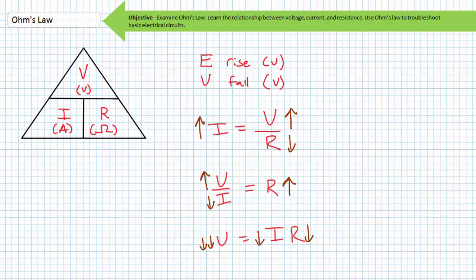Oftentimes, though, it is not the electrical concepts nor the math that hinder the progression of some students, but rather numerical literacy that trips them up. Electrical concepts and math aside, the results will be meaningless if you cannot understand numbers, engineering prefixes, and the units commonly used in technical environments. At some point, you need to come to the very clear and very certain understanding that some numbers are bigger or smaller than others. A millivolt is 1,000 times smaller than a volt, and a kilovolt is 1,000 times larger than a volt, and that same kilovolt is 1,000,000 times larger than a millivolt. Engineering prefixes simply make it easier to write and read unusually large or small values.